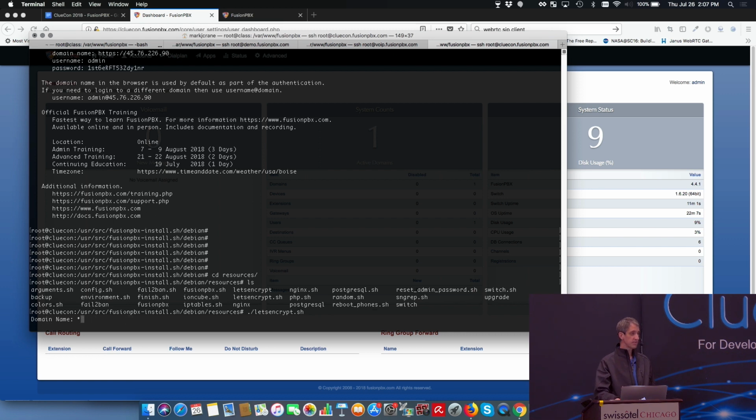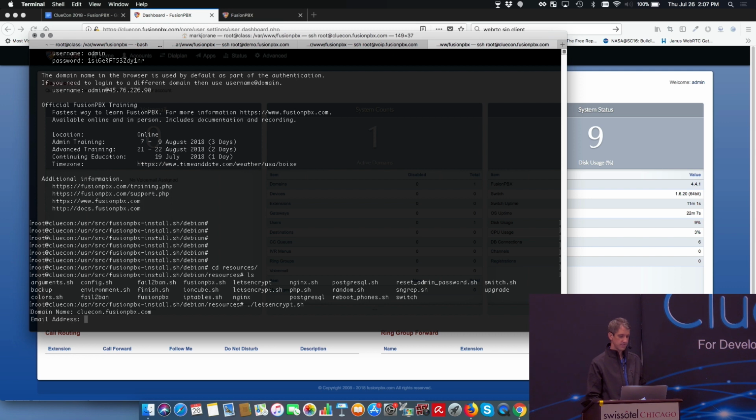I've demonstrated that before in the ClueCon Weekly, I think. So what I'm going to do right now is just do ClueCon.FusionPBX.com. Make sure you spell it right. Looks good. And then I put in my email address.